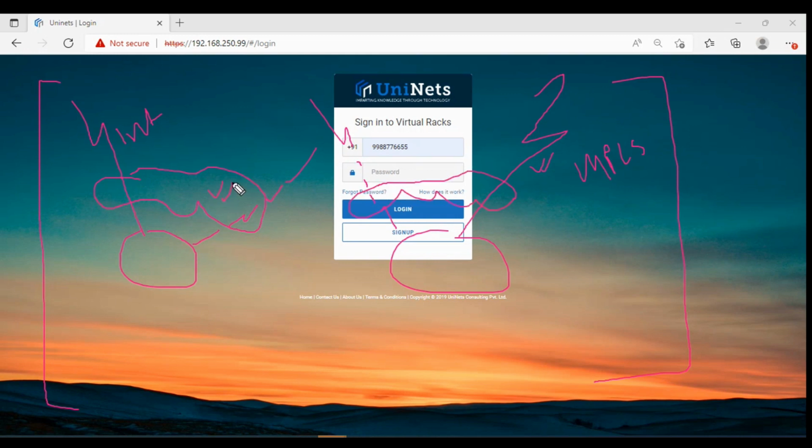But for this requirement to be fulfilled, we should have physical connectivity between these two routers. Physical connectivity means either these should be directly connected to each other, or connected via layer 2 connectivity, via any switch or something. So this is the requirement for TLOC extension. We should have layer 2 connectivity between these two routers.